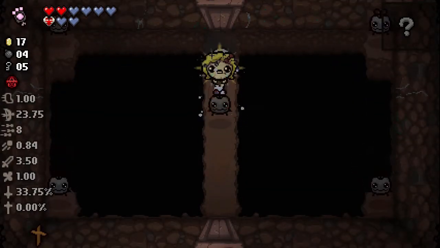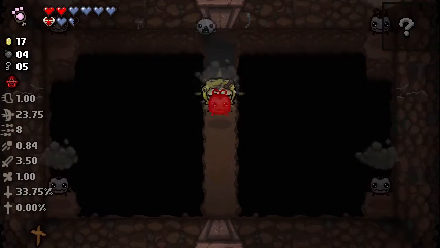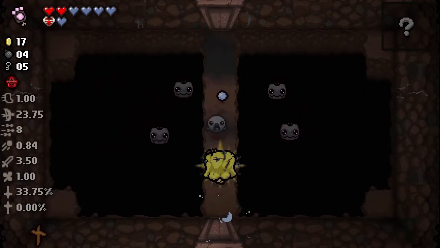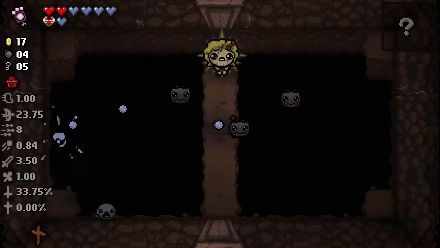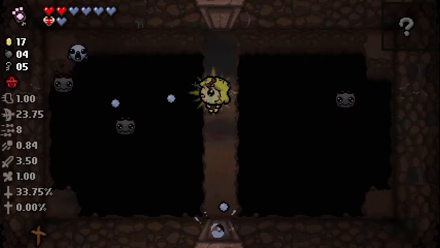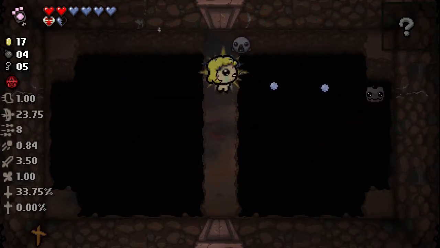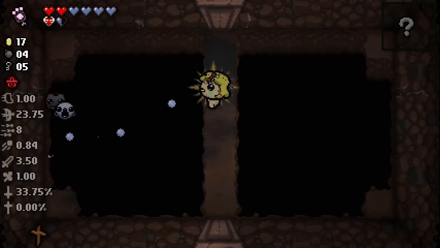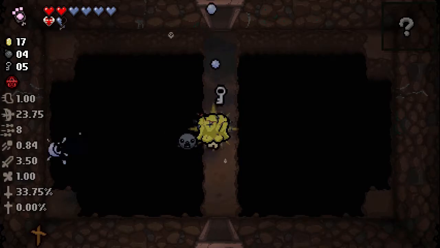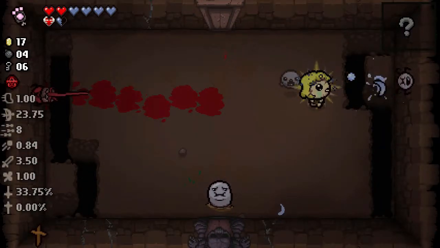Ow. That wasn't fun. And it did it again. Alright. So we need to get to the middle. Then to the edge. And probably to the middle again. Nope. Edge. We took a lot of damage there. And cool. We got a key out of it, and there's the boss. I kind of expected that one.